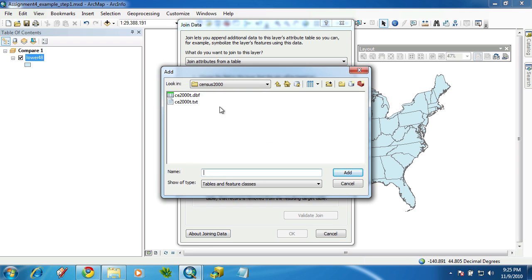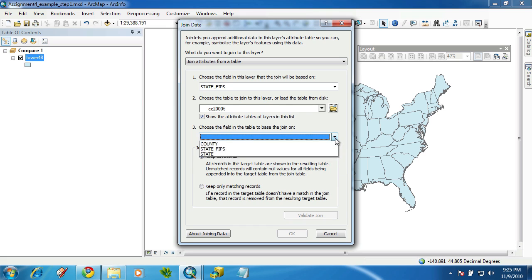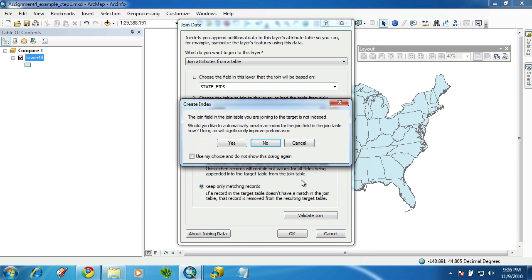Whoops, I've got to click here, select this one, hit Add, and in the source data, I'll select State FIPS. This is similar to a process we did with the Avenza software as well. There's potentially a lot more in the file that we're merging, because it includes county information, than what we want to merge to. So I'll select this option to keep only matching records. All right, let's do OK.